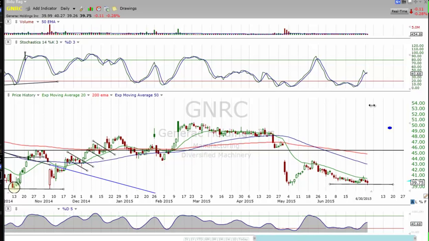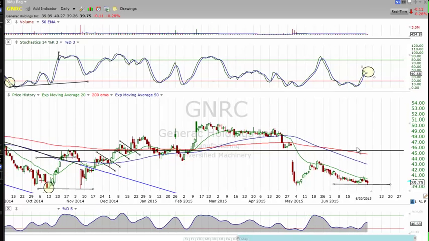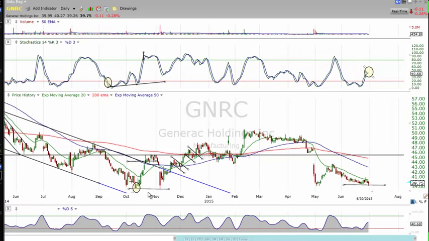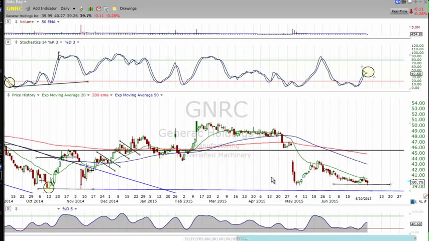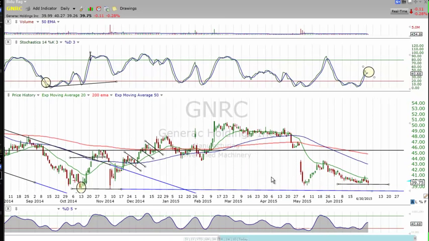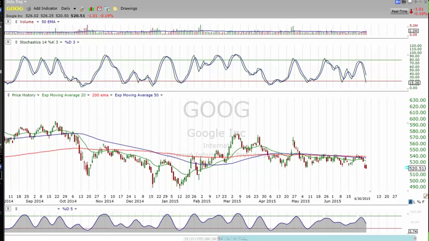I would put this on a focus list for tomorrow. If we cross back up and maintain this level, even though we've kind of spiked lower and took out the previous lows, that's a really interesting divergence there. All right, so let's put that down for a focus stock for tomorrow, GNRC. Let's continue on. We still got 100 and something stocks.